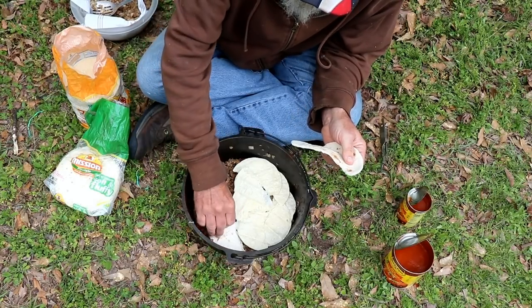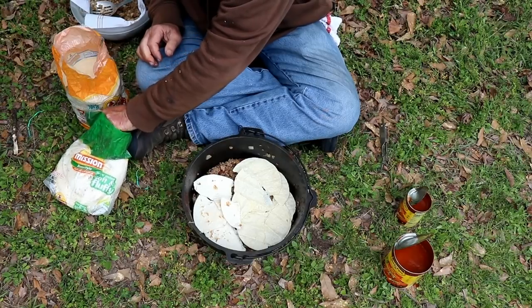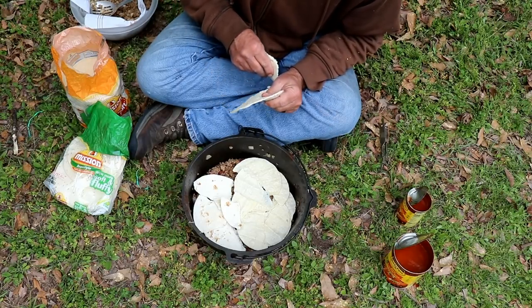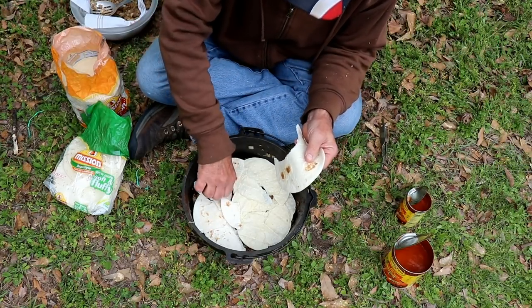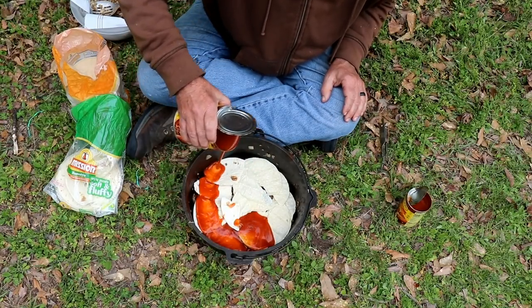Why does somebody want flour? Because the flour ones are the best. I like corn. I like flour. Well, corn goes with yeah. Flour goes with wow.